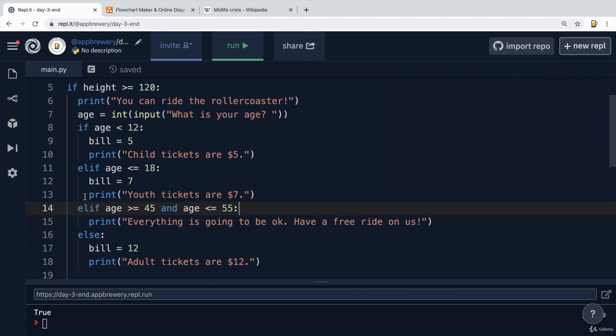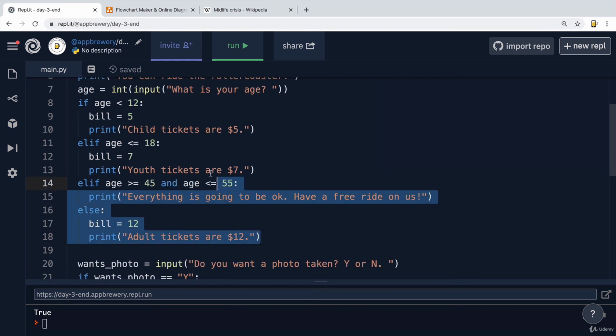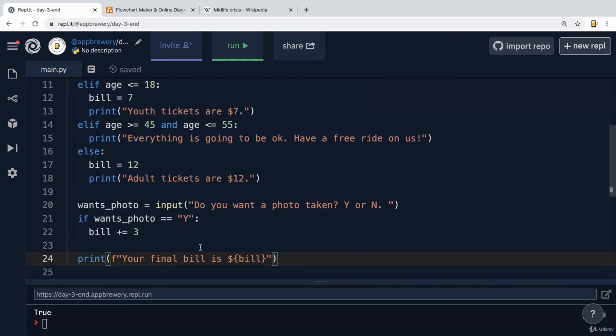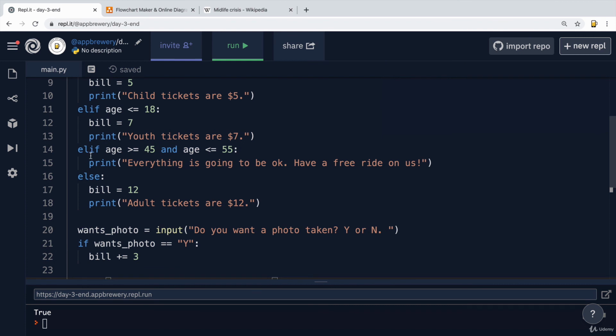And in fact, we don't need to modify the bill in any way because we know that with if, elif, and else statements, once this condition matches, then everything that's inside this block, so everything that's indented inside this elif, is going to be carried out, namely printing this out, and then it's going to skip the rest of this if-else block and continue on. Now, if they want a photo, they still have to pay $3, but at least their ticket is free. And we've been able to do this because we know about the AND logical operator.